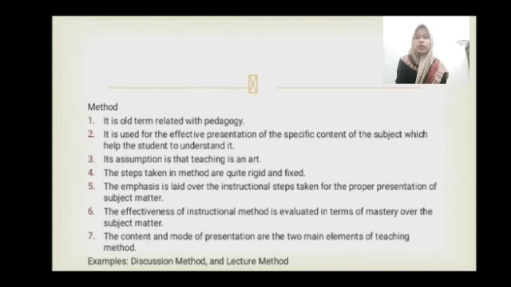Number five, the emphasis is laid over the instructional steps for proper presentation of subject matter. Number six, the effectiveness of instructional method is evaluated in terms of mastery over the subject matter. And then the last is the content and mode of presentation are two main elements of teaching method. For example, discussion method and lecture method.